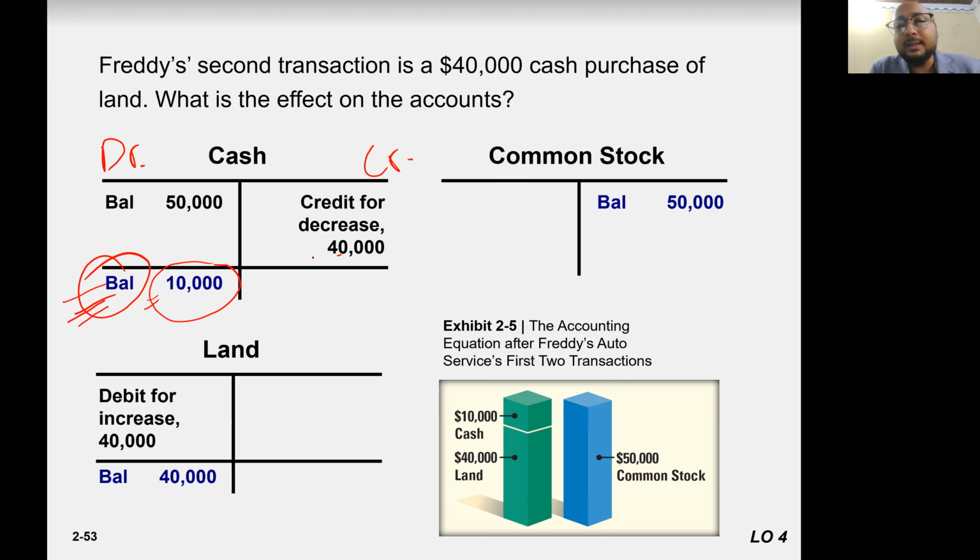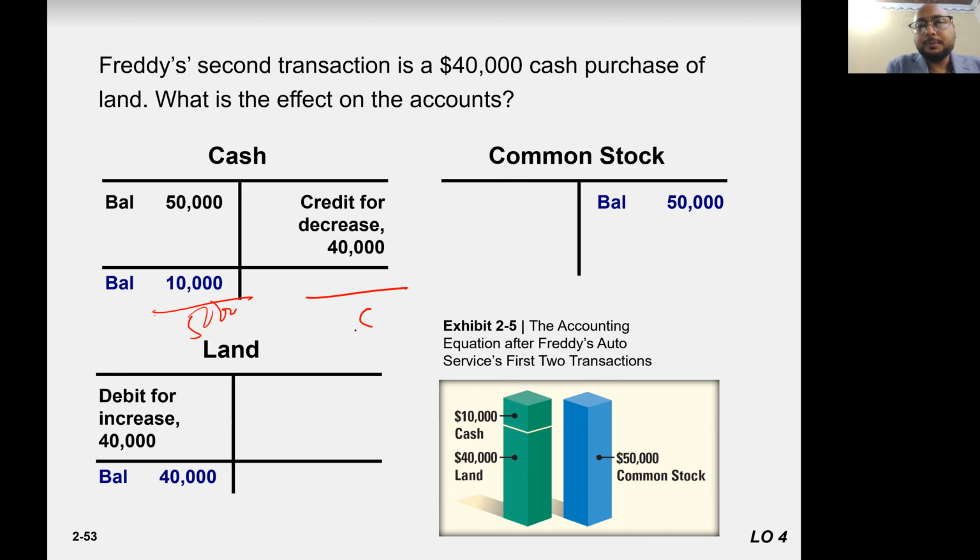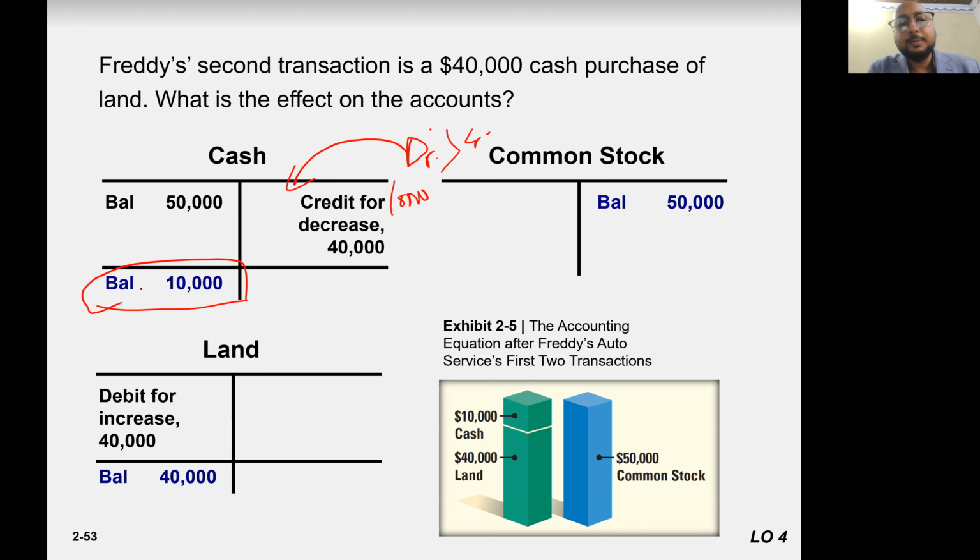So debit side is 10,000 greater than the credit side. So we don't write 10,000 here to make it balance, like 50,000, 50,000 here and add 10,000 as a balance. No, no. In the accounting double entry system, we write down the balance on whichever side is greater. You see the debit side is greater than the credit side. How much? 10,000. So we write down 10,000 on the debit side.